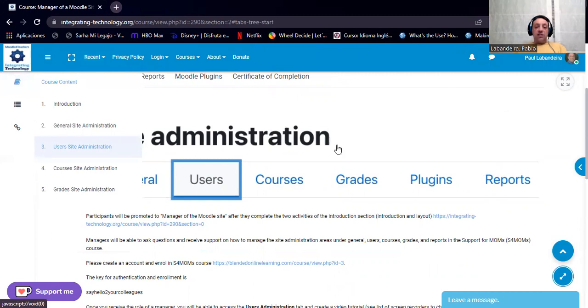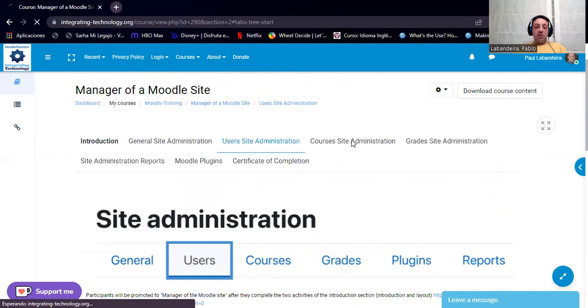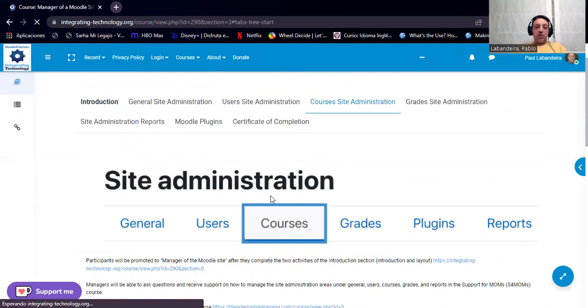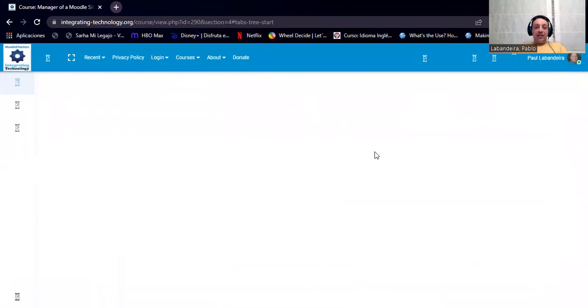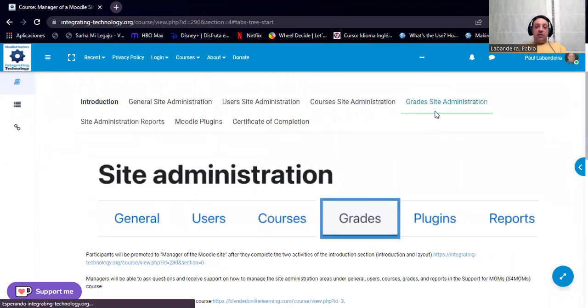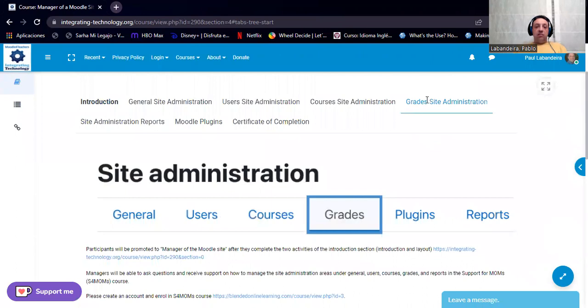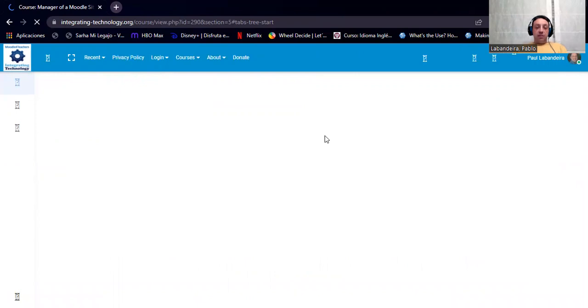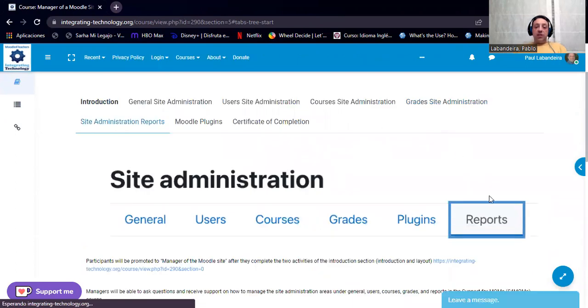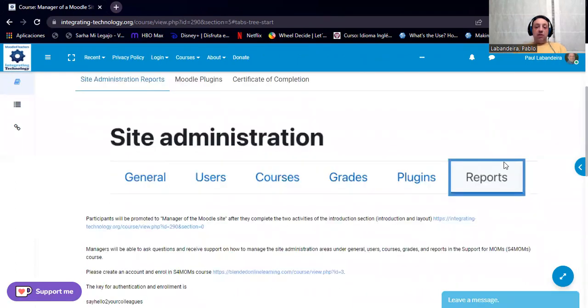Then if you go to the next tag, course site administration, this is the part where you will be able to see the different courses and to work on them. The next tag has to do with the grades, where you have access to the grades of all the attendants. And what is interesting is that you can also have another device that lets you keep a record of the attendance. So you can also download the attendance of people and their participation when they have done that, right? For that, you go to the reports area here, and you can download the reports of anything you need.